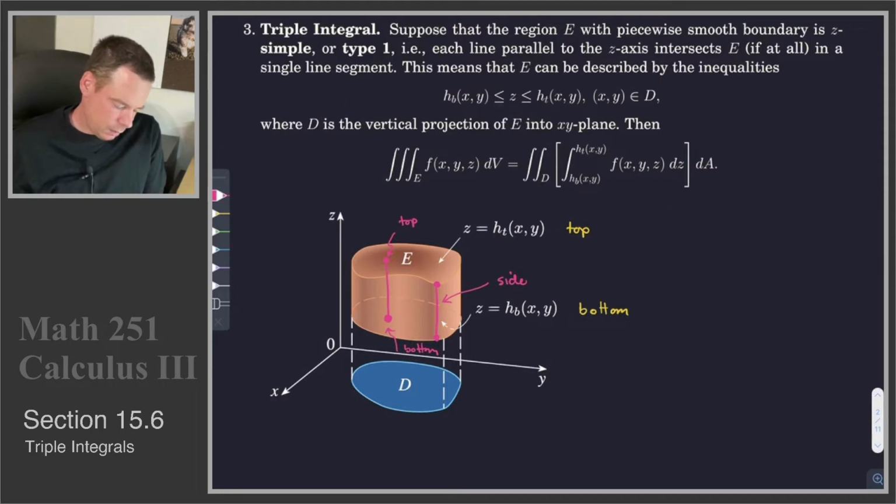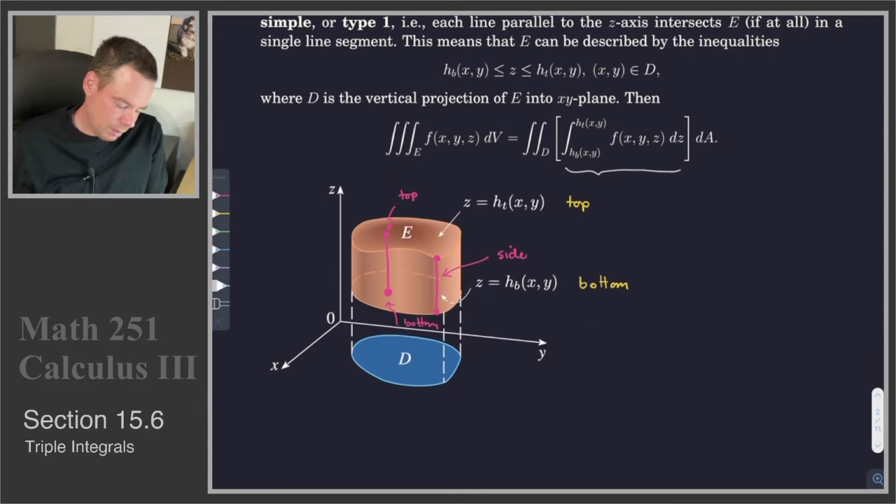And once we've got that figured out, then our triple integral over this region E of a function is we first integrate with respect to z, our function, as the z values go from the function that defines the bottom part of the surface to the top part of the bounding surface. And then we integrate over the footprint, what we call the footprint or the shadow. We integrate over that afterwards, and that's just our double integral.